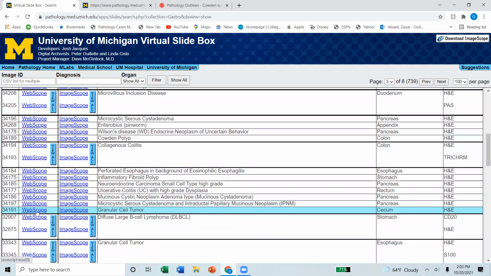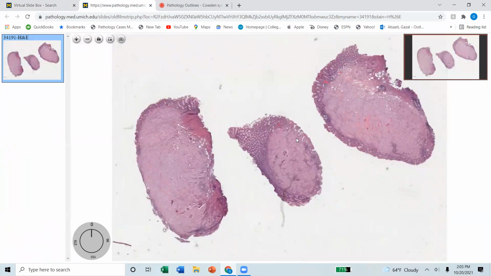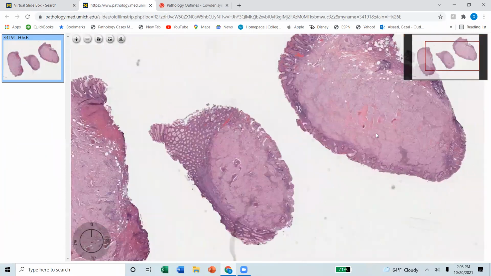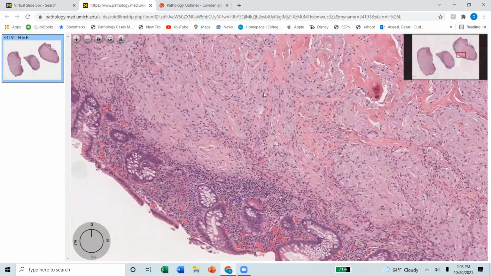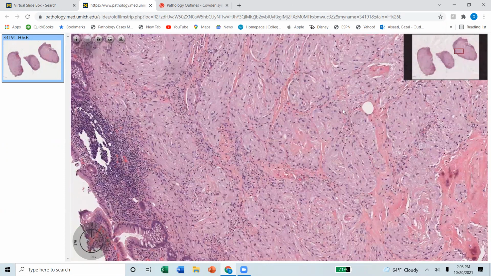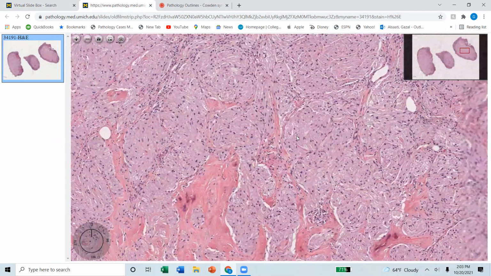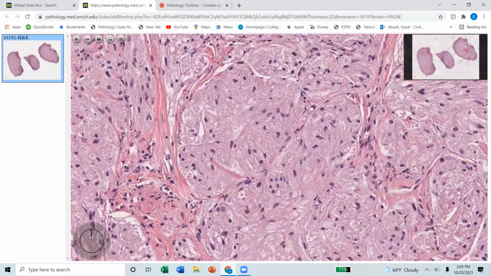Okay, cecum, and this is granular cell tumor. Okay, so let's see what we have in the cecum. Beautiful. We have a colonic mucosa. We have a lot of expansion of the lamina propria or submucosa. Basically, no, it's the submucosa. And what comes to my mind here? Looking at it on higher power, I want to make sure, now that I have the diagnosis of granular cell tumor right in front of my face, I agree with granular cell tumor, but what else would I do? I would do multiple things.